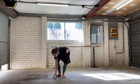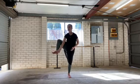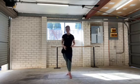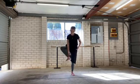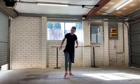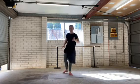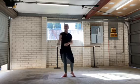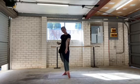Good girls. I want you to think about what you would have on the inside of your heel. Maybe a sticker that you can show off. Anything that you want, a diamond, whatever you can imagine, on the inside of your heel. And every time you have your legs, you're trying to show the diamond or the sticker or whatever it is to the front, okay?